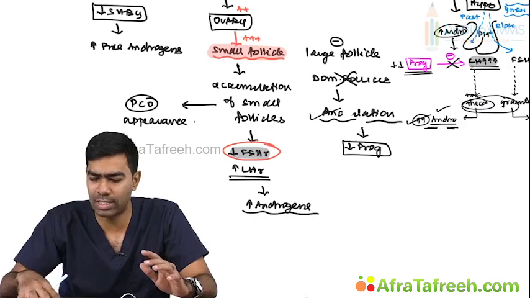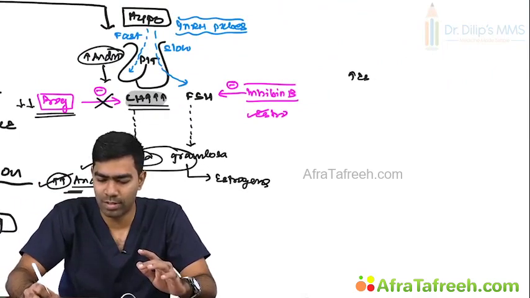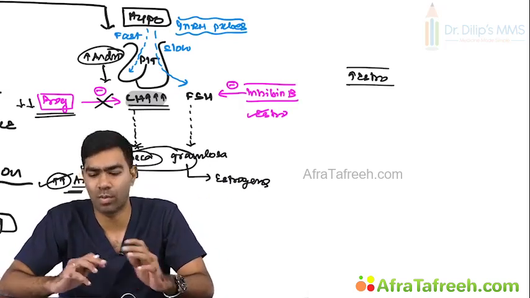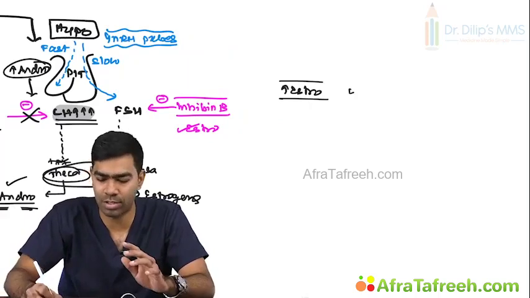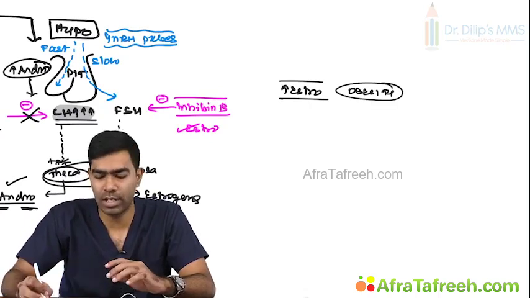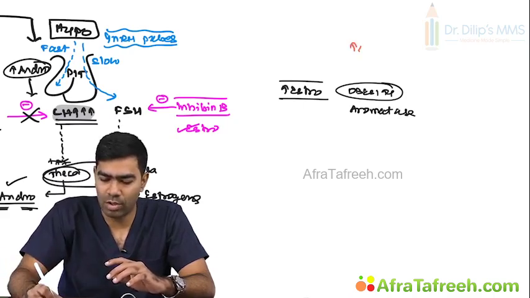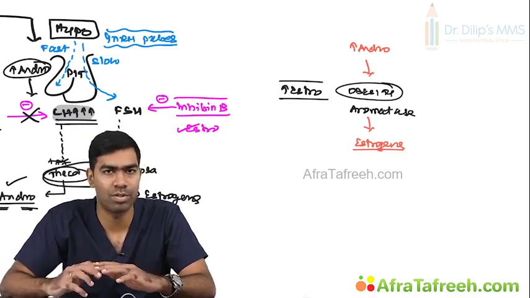And it's also worth noting that these patients don't only have elevated androgens, they also tend to have more estrogens. You might argue, how come these patients generally tend to have high estrogens, and what is the mechanism behind that? There are two mechanisms in PCOS patients behind this hyperestrogenism. First is obesity. I told you adipocytes are rich in aromatase, right? Which also means that whenever you have more androgens, these adipocytes can convert the androgens to estrogens, so because of the obesity itself, they can produce more estrogens.